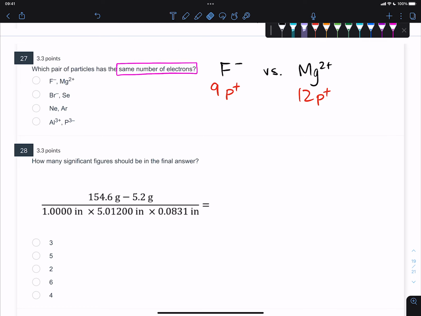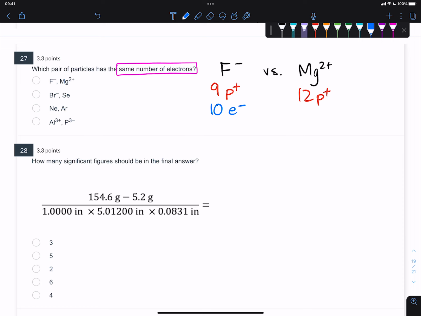So in this case, we have 9 protons from the fluorine, 12 protons from all magnesiums. But then you've got to do some math because remember, these are ions, so they lost or gained electrons. If it has a negative charge or more, that means it gained 1 or more electrons. So there are going to be plus 1 electron. There's going to be 10 electrons here. Notice how there's a net negative charge. There's 1 more negative than there is positive. That's why it has an overall charge of -1. So that means that this fluoride ion has 10 electrons. That's what you're looking for.